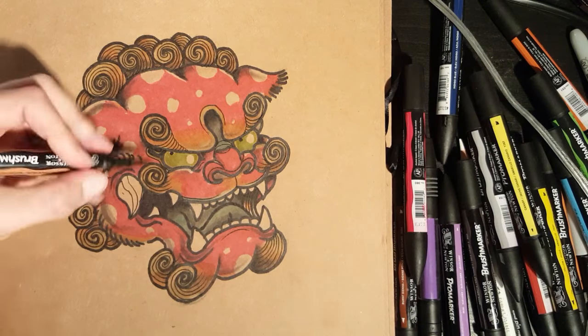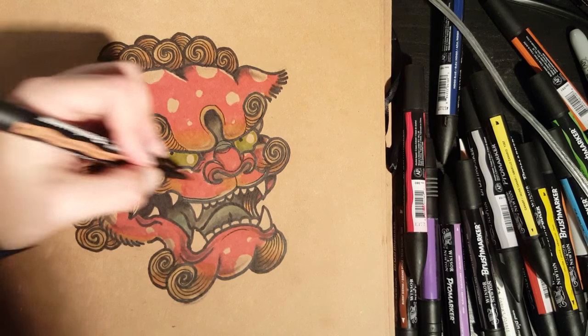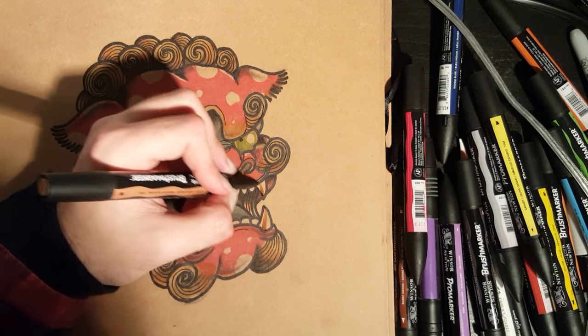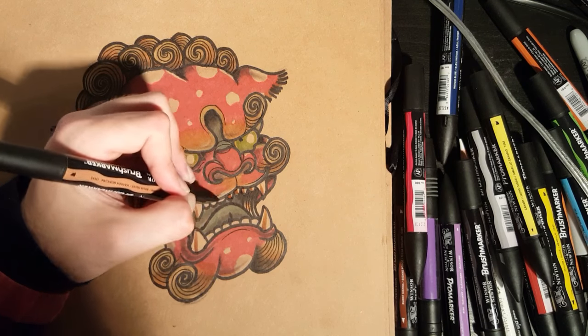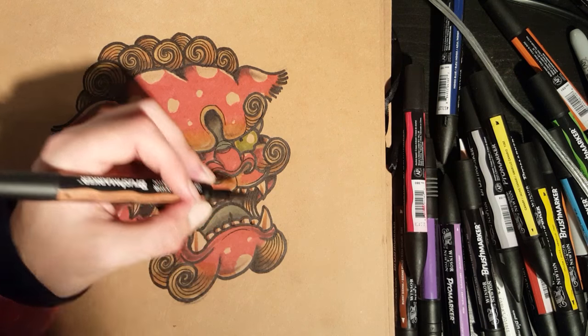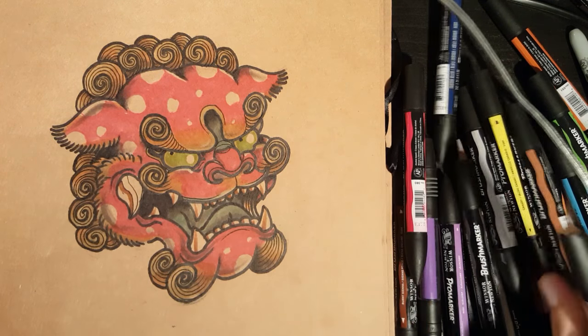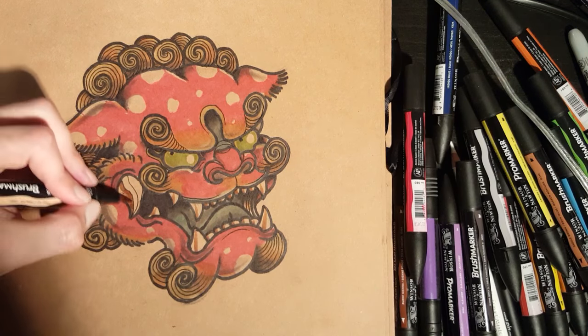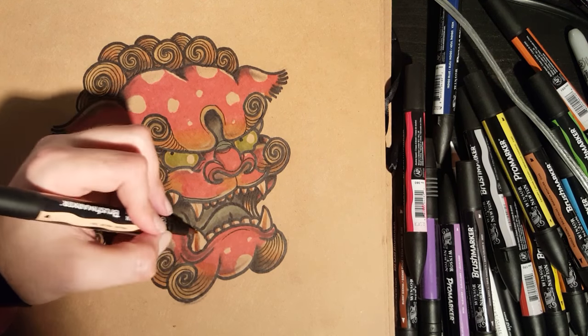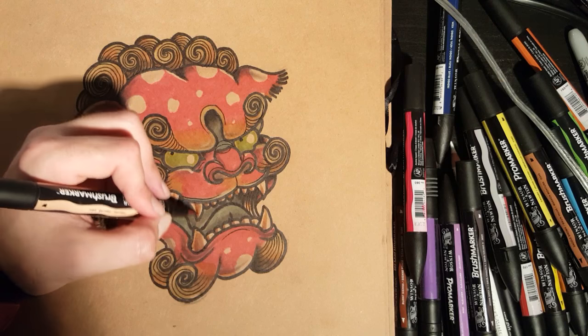Gonna get me a fleshy kind of brown, not an overly strong one, just like this. Just put a little strip in some of the teeth that will blend out with a lighter tone. So it's basically just a light brown. Now if you're using watercolour, you can just water down a brown colour. If you're using pencil, just use that kind of shade or mix some colours to get to it.